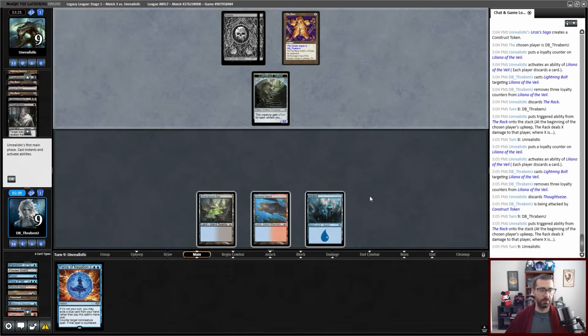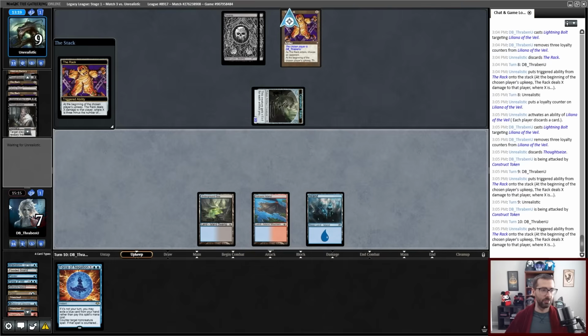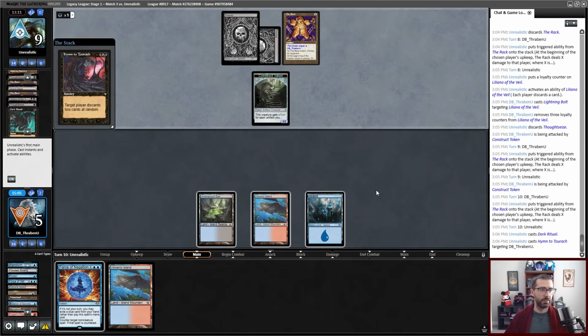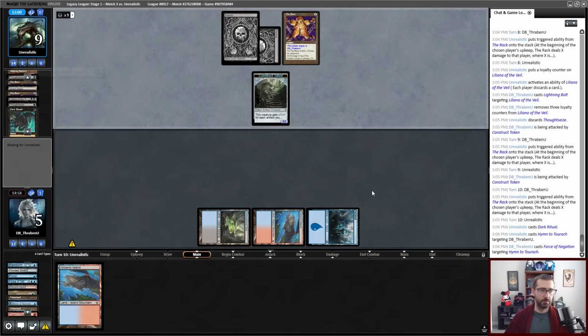I guess I could draw Murktide into Murktide. This is 7. This is 2 damage. I hold this so I take less damage. Sure. That is Hymn to Turok. I will trade 1 card for that. But I don't know how I win from here, right?